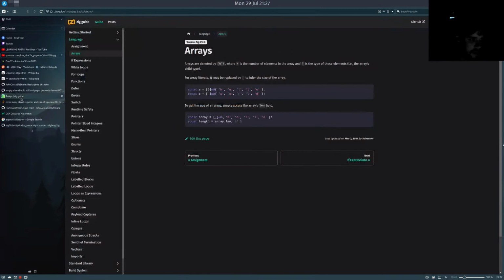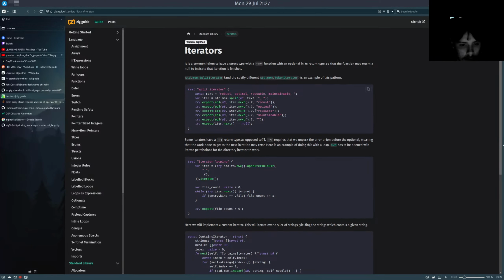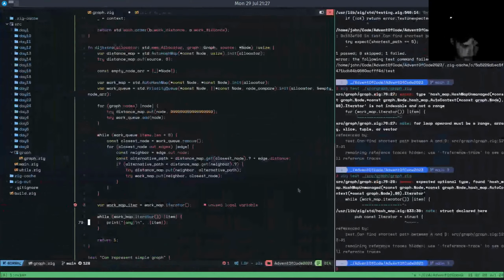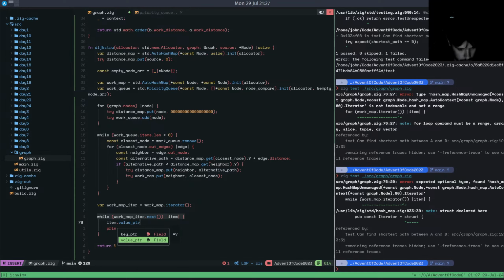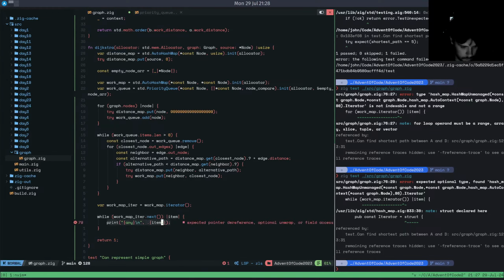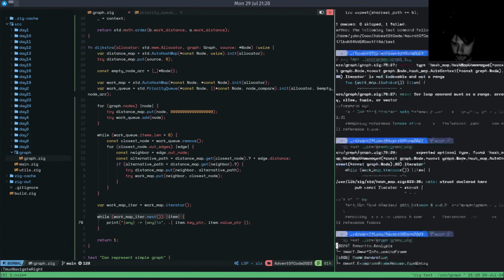I swear you just use them. Iterators. Yep. Oh, while try next. Okay. Item. Okay. Item dot key pointer, item dot value pointer.